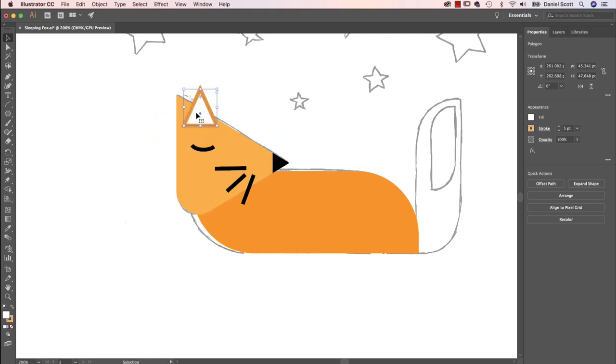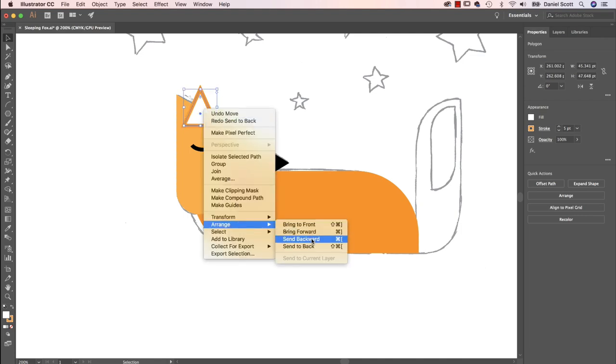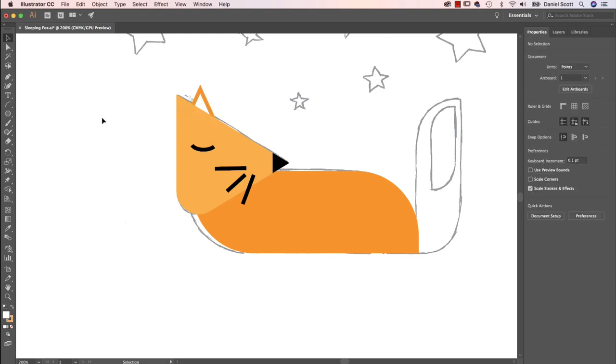Now this brings me to the next point of arranging, because basically the last thing you draw is on top. All I need to do is move it to the back. And there's a couple of ways. With it selected with the black arrow, over here there's one called arrange, and I can go send to back. There it goes. Or often what I do is I just right click it, and there's arrange, send to back. Either way, it doesn't matter.